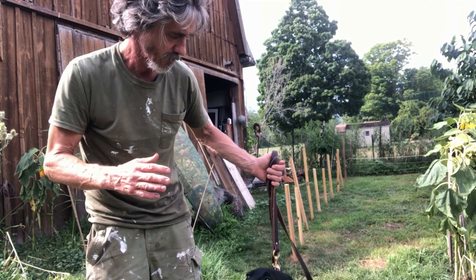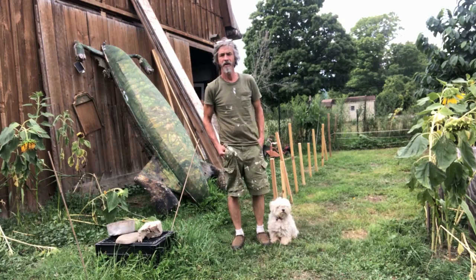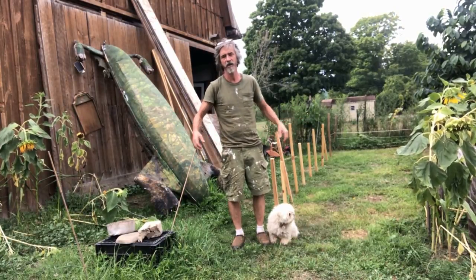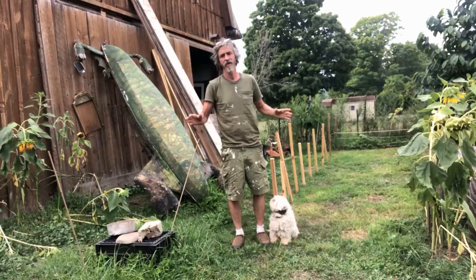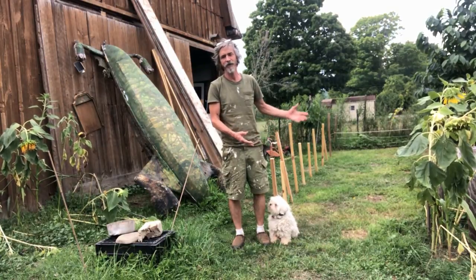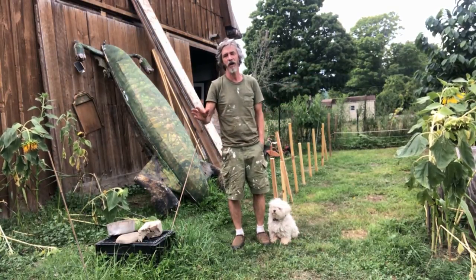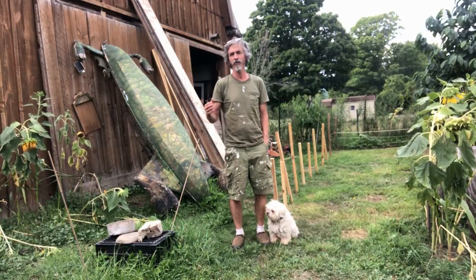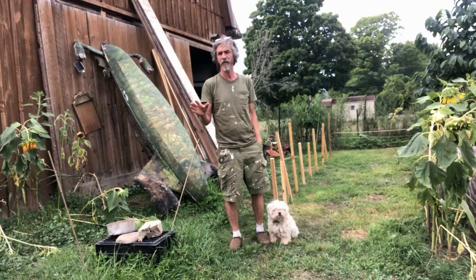Sit. Good boy. This is Marty. Marty's another client. Marty's from Canada, so he's stuck because of the pandemic, which is no big deal, because I love Marty. I'm friends with his mom. It's fine. Marty will go back when Marty goes back. And besides, Marty was real naughty. He did some naughty things in the past.